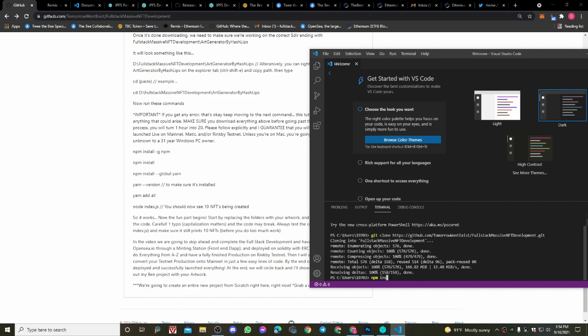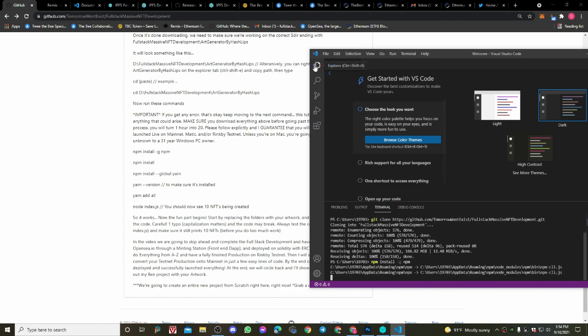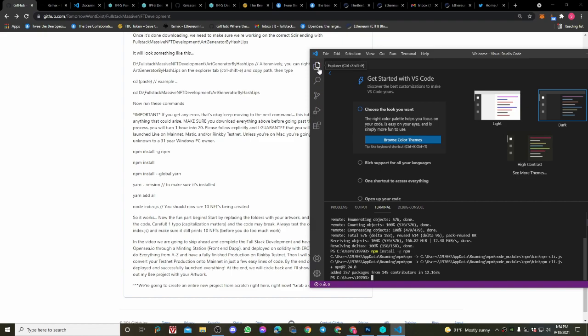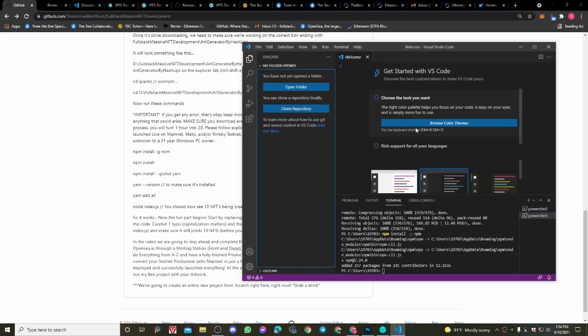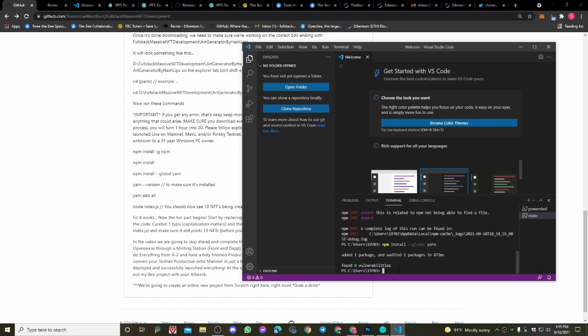npm install. It's going to install everything you need. All the dependencies, all the packages from the npm that you're going to need to run this program. Also, while you're waiting for this, you can click this Explorer up here. Control-Shift-E will do it as well. npm install again. Okay, just to make sure, npm install --global yarn. Now we've got yarn. Let's test it.